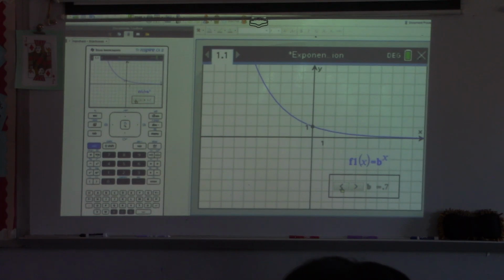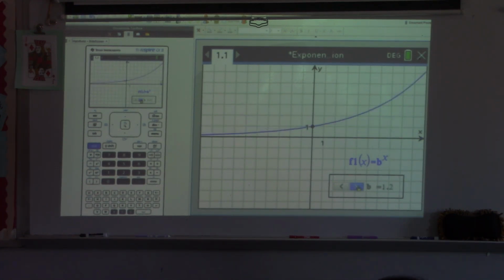Do you think this is an exponential growth or decay? Decay. Why is it a decay? Because it's starting from going up to down. Okay, let's use some more mathematical language. As it goes to the right, it goes down. How can we say that? It is decreasing, right? Using that mathematical language. Okay, so it is decreasing right now, whereas right here it is increasing.